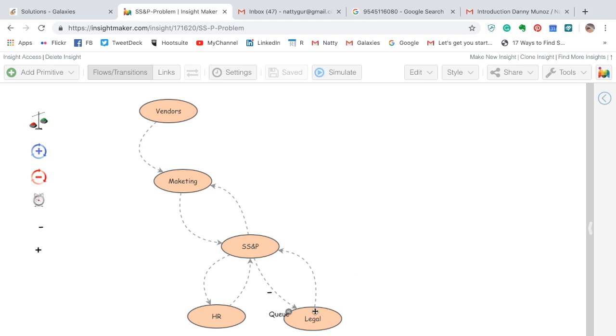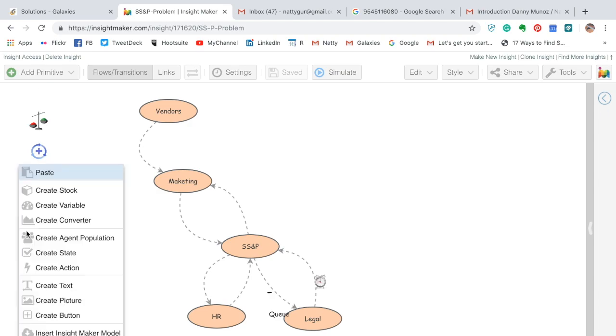So legal, they are going to process stuff on the queue. If they're going to process stuff on the queue, we know for sure that there's going to be a delay between the time that legal gets something and the reply back to SSMP. Here's our delay depiction. Going to put it here. It's a delay. And obviously, since it's a delay, it's going to negatively impact SSMP because it's going to create a negative perception of marketing on SSMP performance. It's actually going to impact SSMP performance negatively per se.